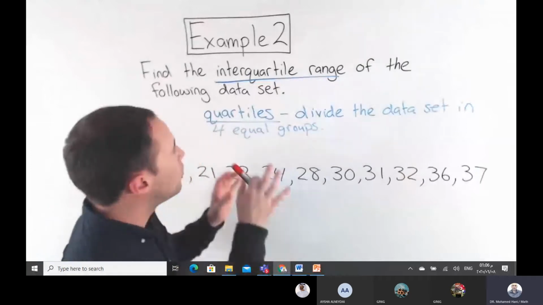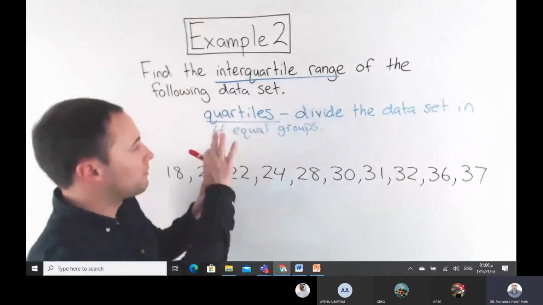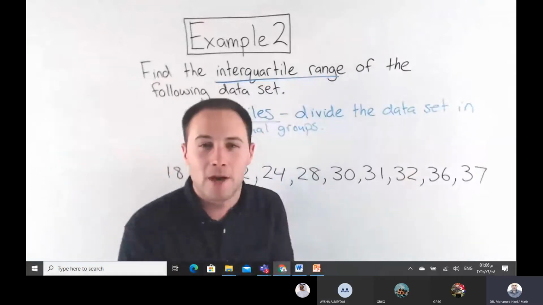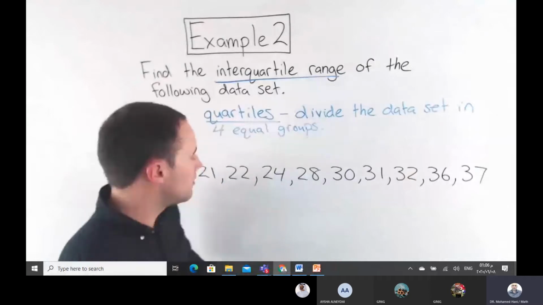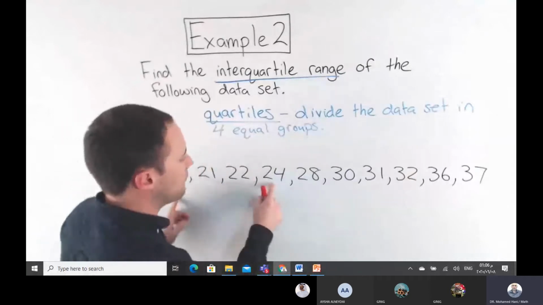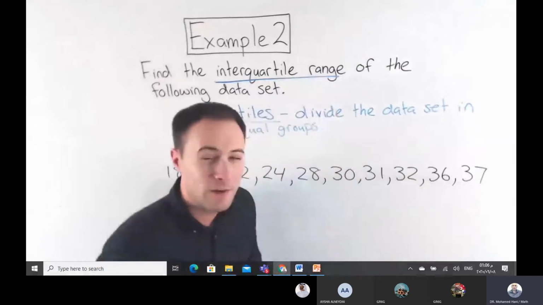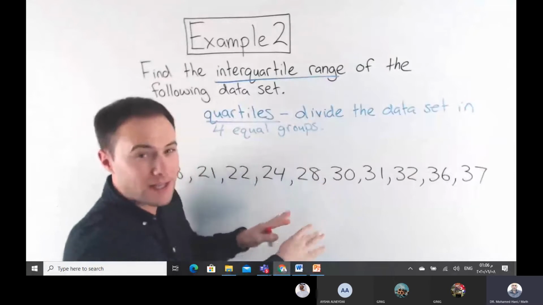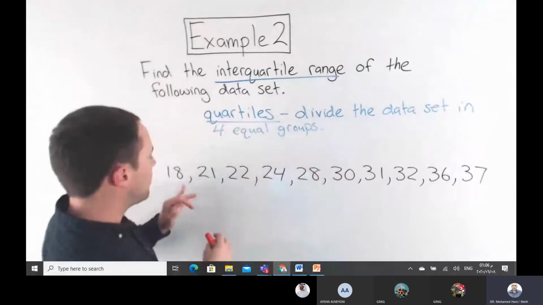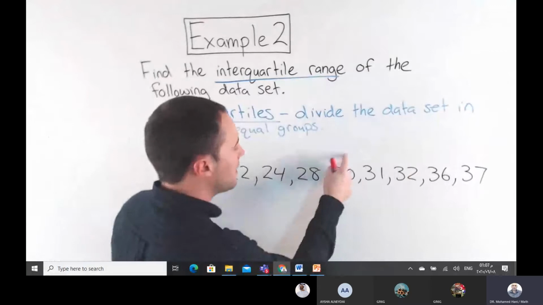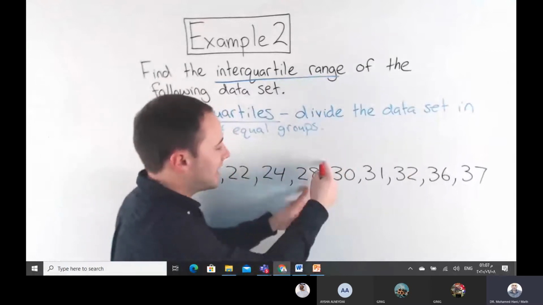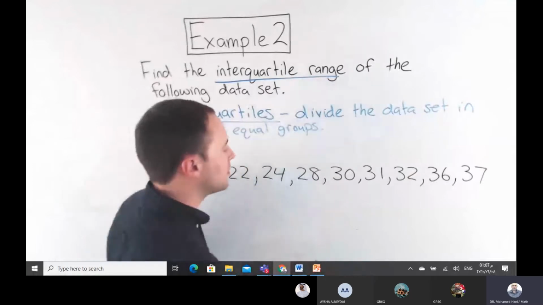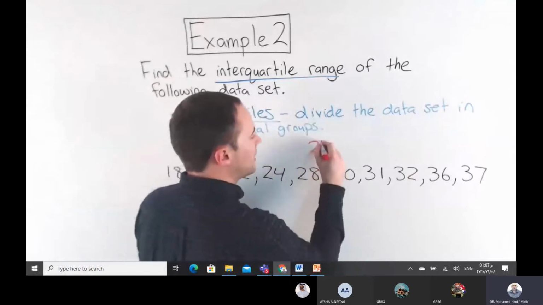So let's get started. When we're doing this, the first thing you're going to do before you start doing the first and third quartile is you're going to find the median, right? And remember, median means middle. It's whatever number is exactly in the middle. In this case, though, we have 1, 2, 3, 4, 5, 6, 7, 8, 9, 10, which is an even number. So we won't have a number exactly in the middle that's part of our data set. So instead, we're going to have 2 in the middle. So let's see, 1, 2, 3, 4, 5, and 6. These 2 numbers, we have to find out exactly what's halfway in between. And you can do that in your head. We don't have to add and divide by 2. So our median then is 29.